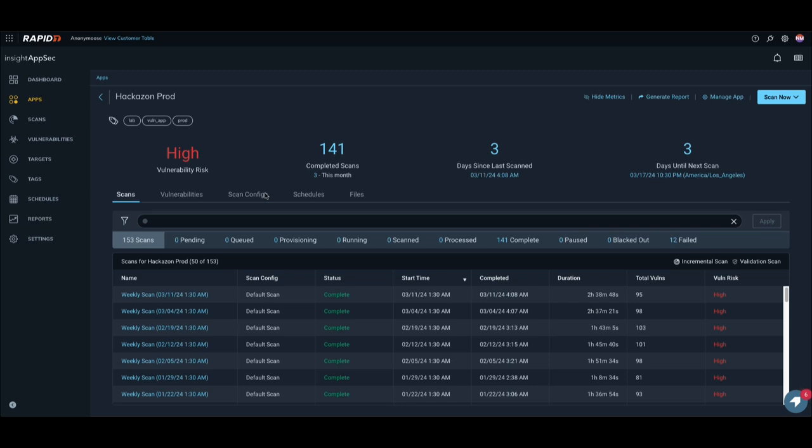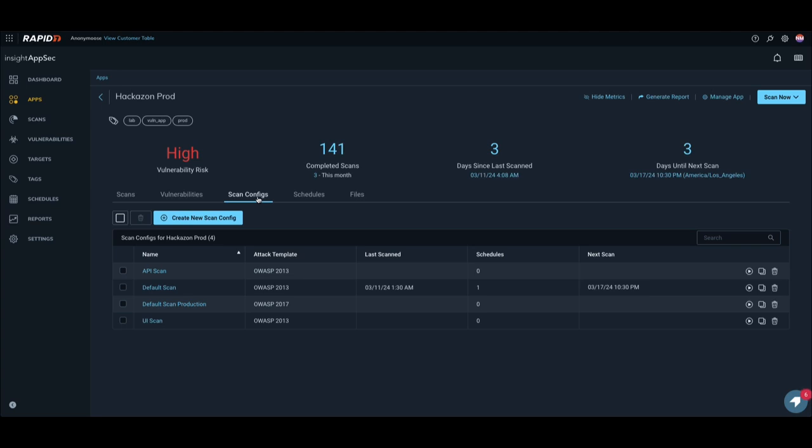Within your application asset, you'll run scans to test your application and identify potential issues. These are handled by setting up scan configurations. An asset can have multiple scan configurations associated with it. For example, maybe you want to test both the front-end UI and your APIs, and you want to scan each separately to make it easier to figure out which findings correlate solely to your APIs and which correlate to the full application scanned via the front-end UI.